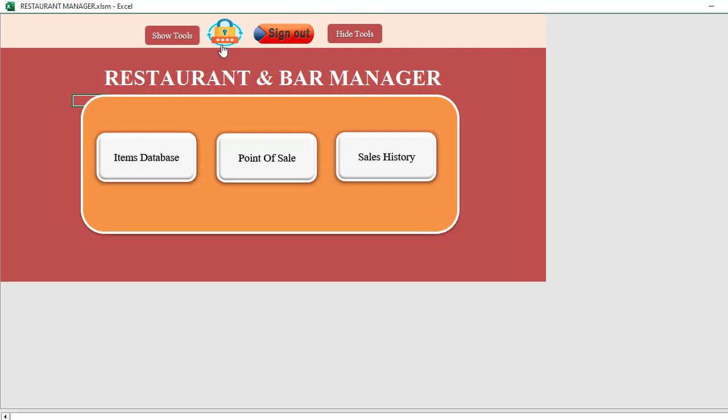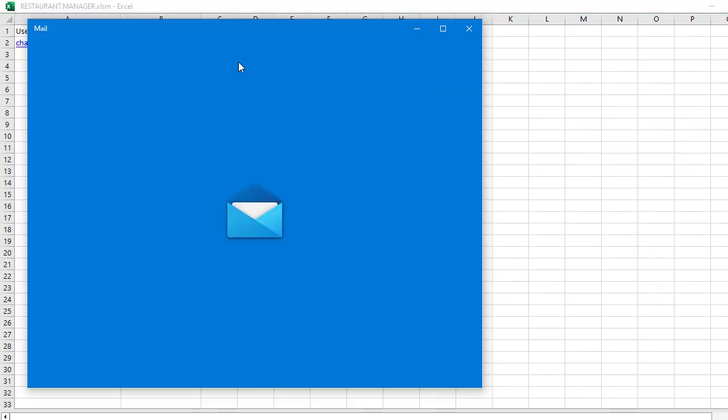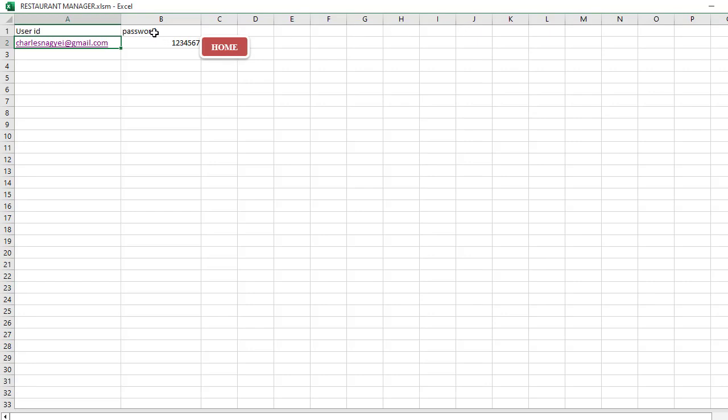If I am giving this application to someone else and the person wants to change the password, this is where you can change it. When you click here, it takes you to the sheet where we have our password. This is the password I used to log in. I can change it to my own preference. If I change it, the old one cannot work again. It has been developed in such a way that my user ID should be what is in cell A2, and my password should be what is in cell B2.